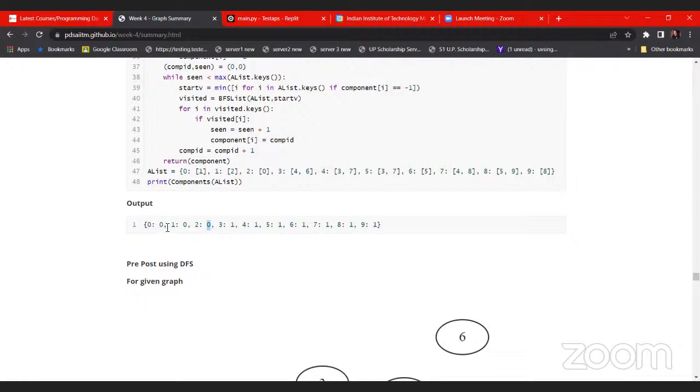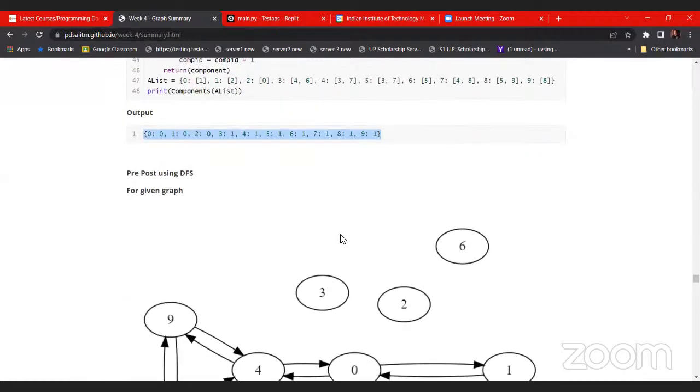This 0 represents the first component, and this 1 represents the second component of the graph. So all the nodes 3, 4, 5, 6, 7, 8, 9 are coming into the second component. If we want just the total number of components, we can directly return the COMP ID value here. So we can find out the total number of components using this BFS algorithm.